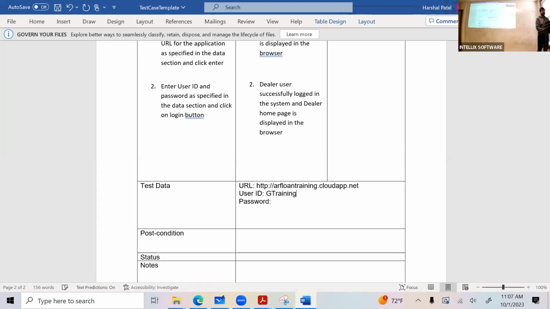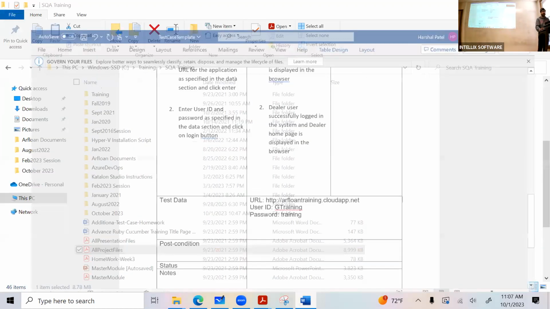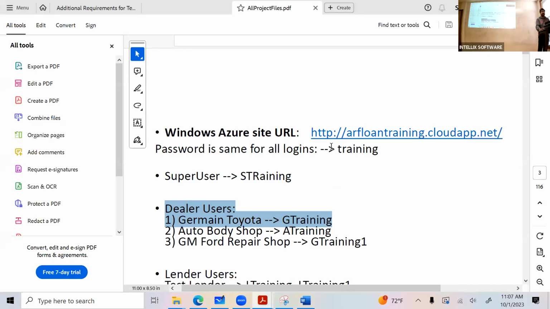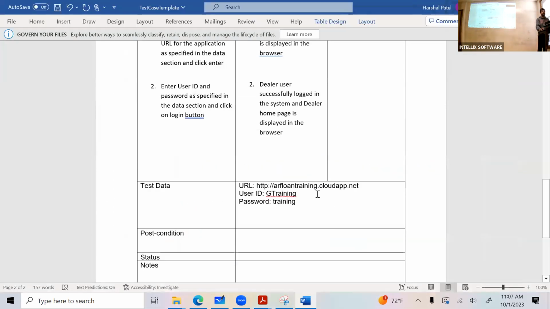Why is it not HTTPS? Typically when you log in, it could be an unsecure site, it could be a secure site. In this case, the URL that they've provided is only HTTP, which is fine. What they may be saying is that after you start putting in your details and click login, at that time it encrypts and sends it. That is okay. But it's a good observation. You should ask the questions: should the login page be secure or not?